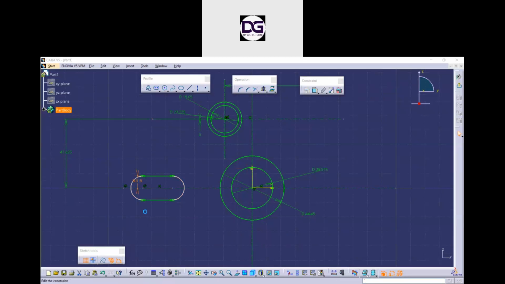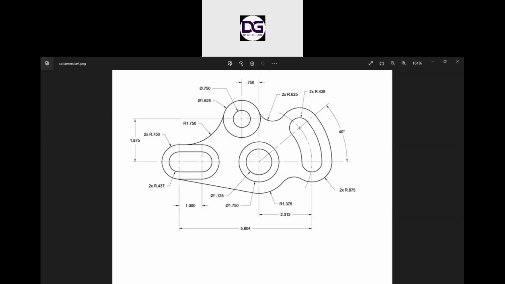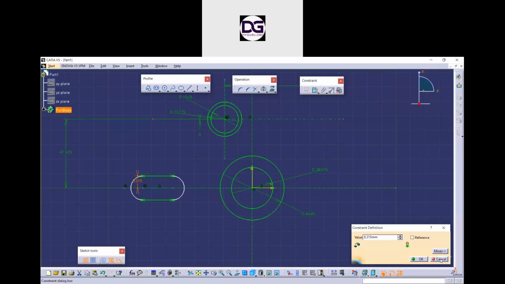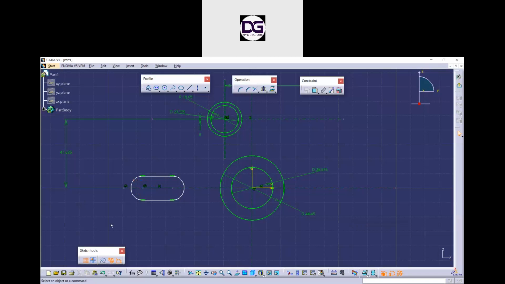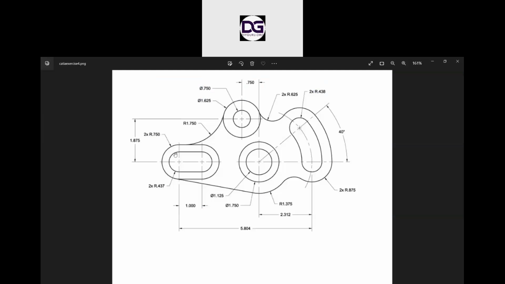I will change this dimension. I do not have this dimension. What I have is the radius of this and the radius of this.